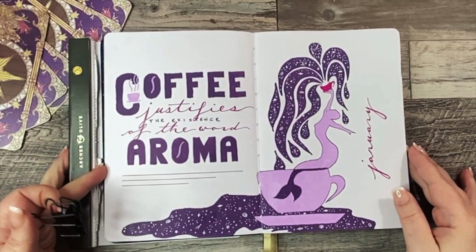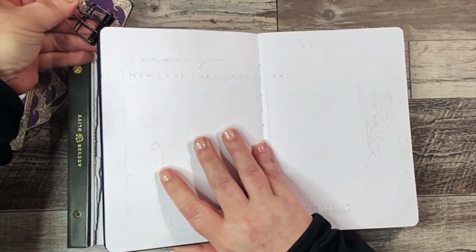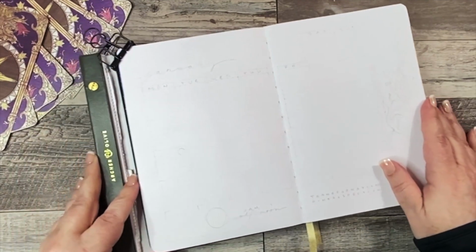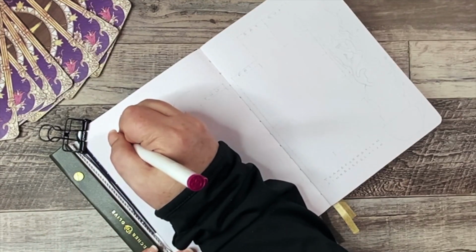Moving on to the next spread, which will be his calendar page for January. One of the things that I did in his 2021 journal that was a gift to him was give him a lot of different versions of spreads and setups. What he has decided works best for him is a full-size calendar that he can write on. So that is what we are going to do here.